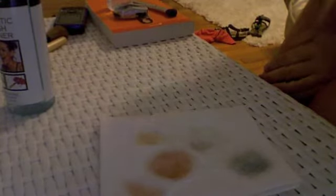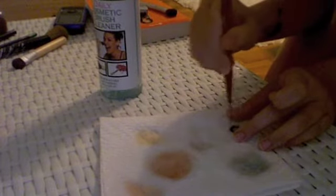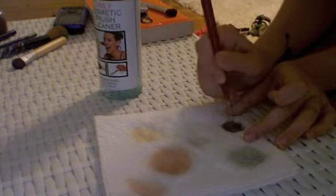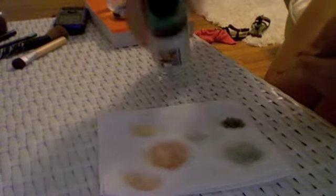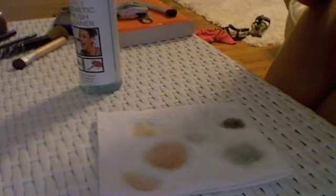Okay, another thing is for brushes with waxy coatings, you wanna take the waxy coating off with olive oil. But if you don't have any olive oil, which I don't at the moment, it's just a little pencil brush, you're gonna wanna do 2 rounds of this. The first round, just to get it loose. It won't take all of it off. And this was just with my liner, and it just takes it off. Just keep going. And it's not completely off, so you just wanna do it again. Do it again, and then I guess I got it completely off and just want to put it back to the point.